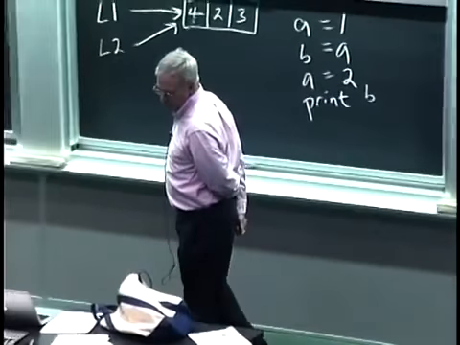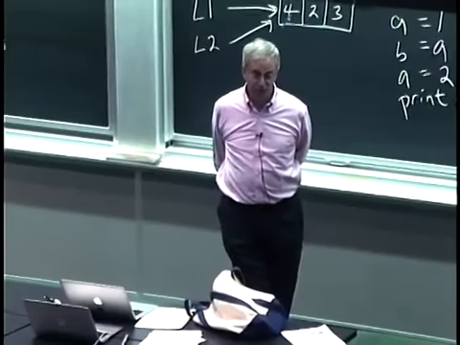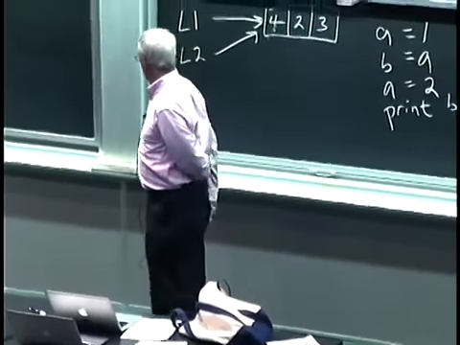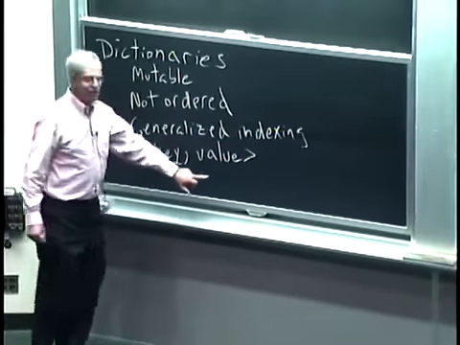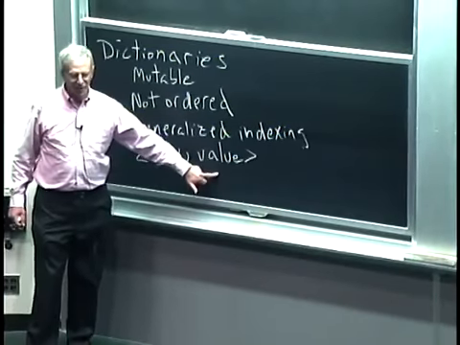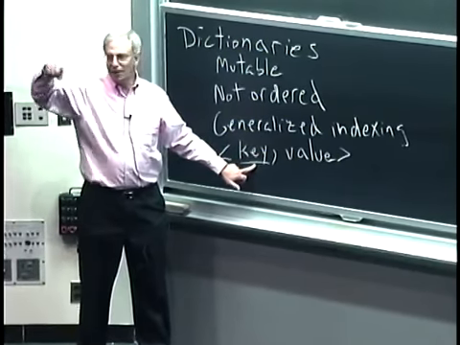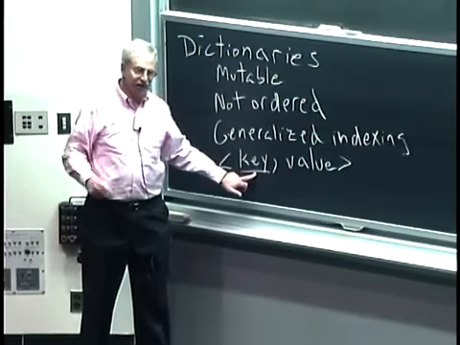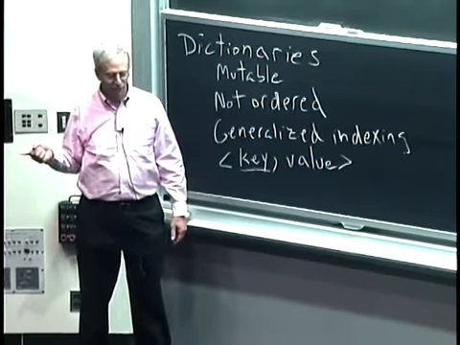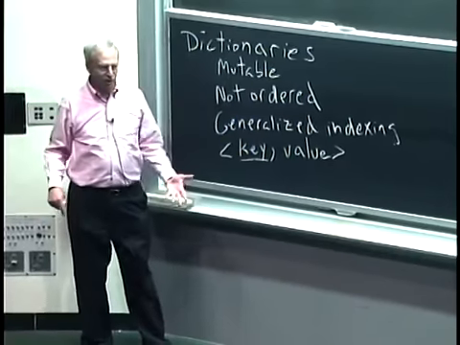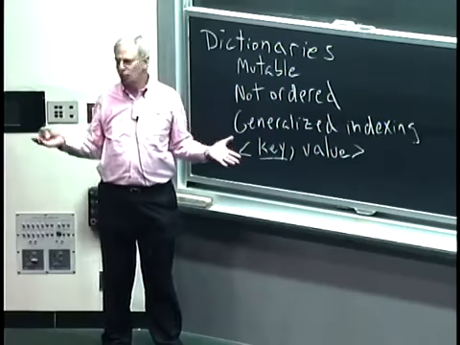Now, you might wonder, why do we have dictionaries? It would be pretty easy to implement them with lists. Because you could have a list where each element of the list was a key value pair. And if I wanted to find the value corresponding to a key, I could say for E in the list, if the first element of E is the key, then I get the value. Otherwise, I look at the next element in the list. So adding dictionaries, as Professor Grimson said with so many other things, doesn't give you any more computational power.